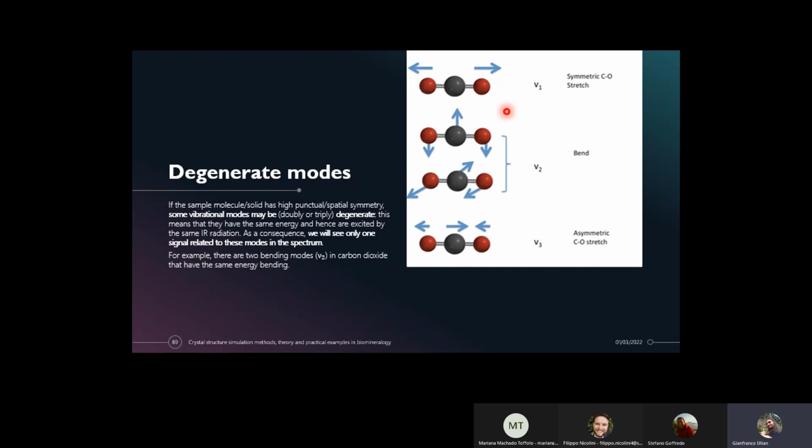It is like bending the carbon dioxide molecule on one plane, and bending it on a perpendicular plane. Is it different by symmetry? No. I rotate it by 90 degrees. They are related by symmetry. So they have the same energy. They are called degenerate, and they appear at the same position in the spectrum. If you find a way to remove this symmetry, you may see 2 separate modes.